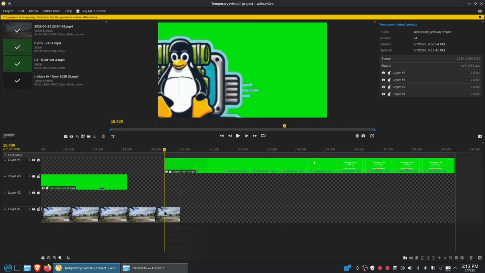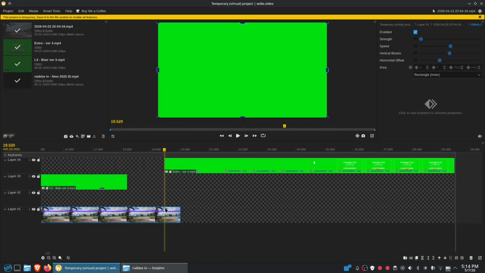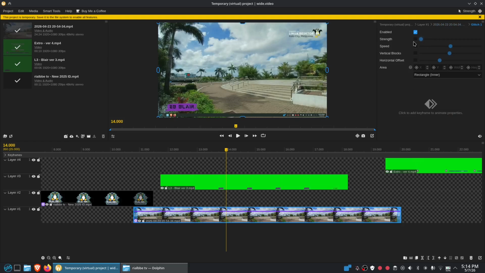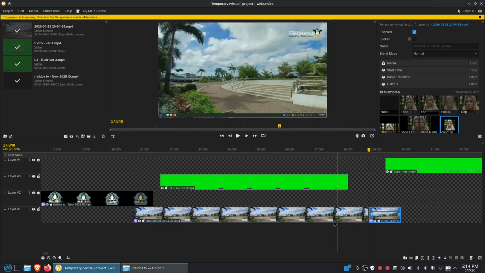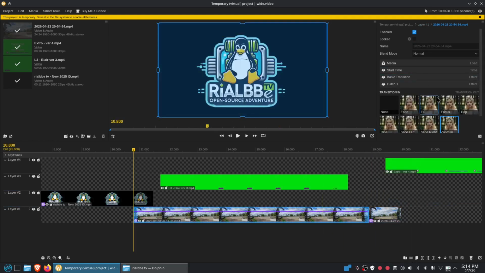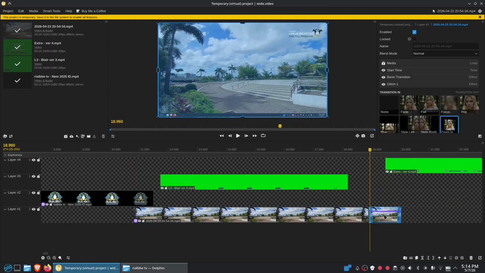Then I could add an effect, maybe I'll just have the glitch. Okay, I'll just use the glitch. Oh, I didn't put the strength and all those stuff, so I'll just cut this one, split this video, and this one I'll remove the glitch effect, delete, and then this one will be my glitch.